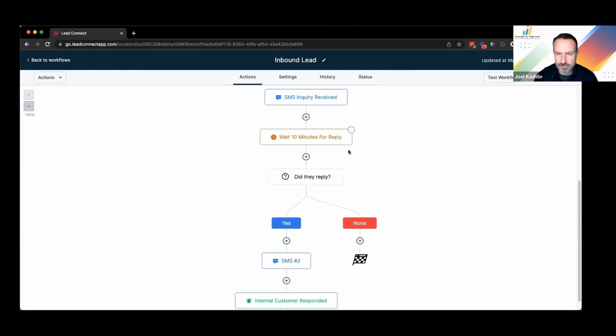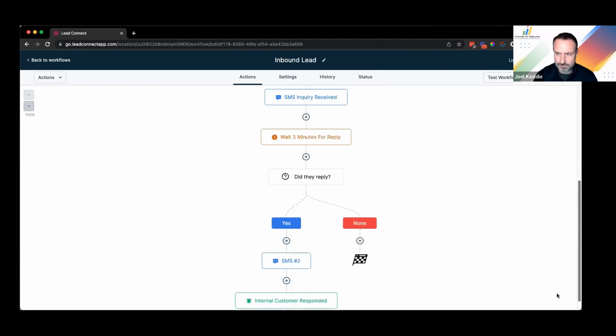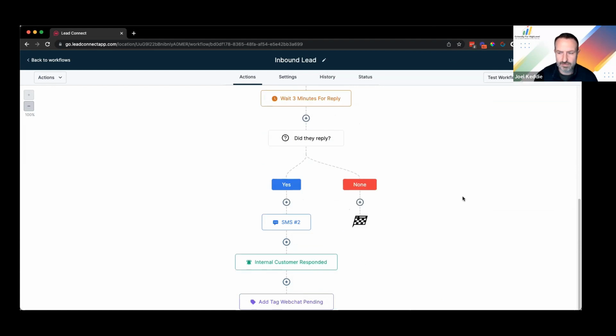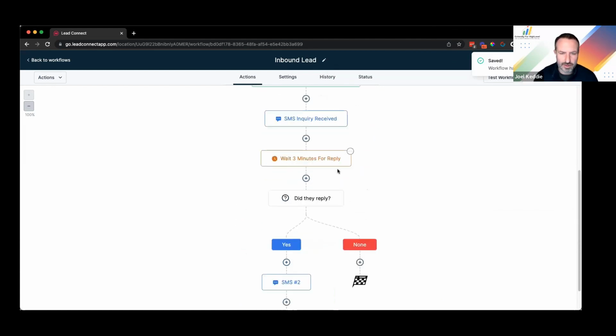And in fact, we'll probably cut this down because we don't need to wait 10 minutes for this. We can go with like 5 minutes, maybe even less. Let's do 3 minutes. So we're going to wait 3 minutes for the reply.